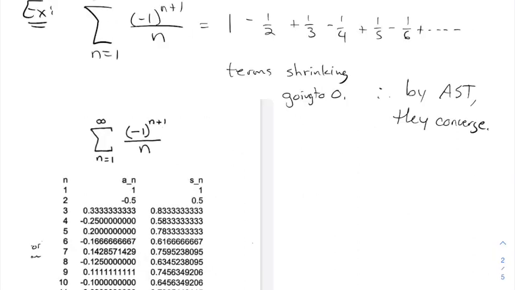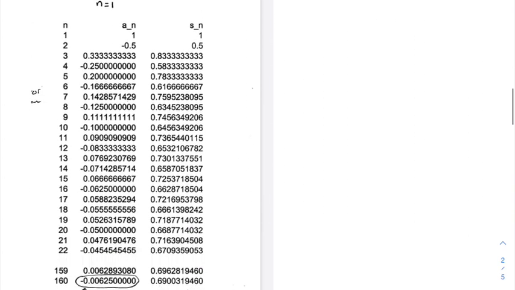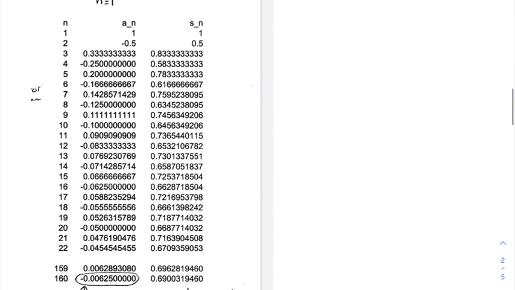So we just saw that the alternating harmonic series will converge. Let's look at the sums. Over here, I put this into a spreadsheet, and we can see the different terms that we're adding on, and then the partial sums over here. The actual sum, if we come down to the bottom and look at it, is getting close to 0.69 something.